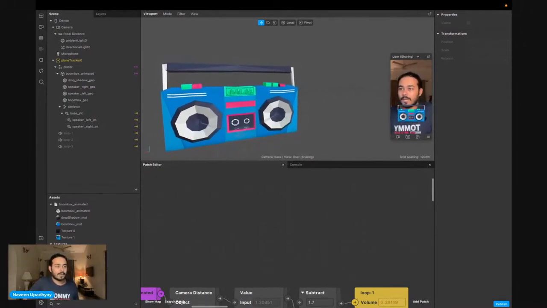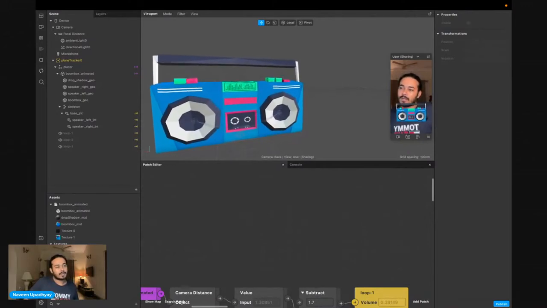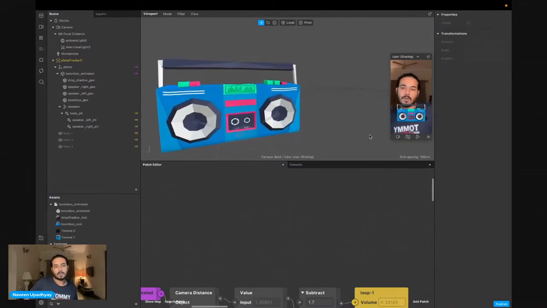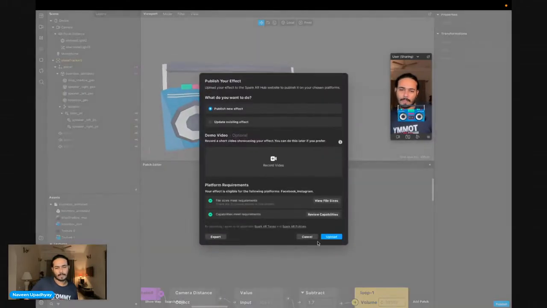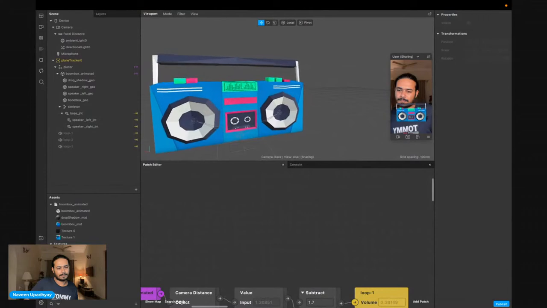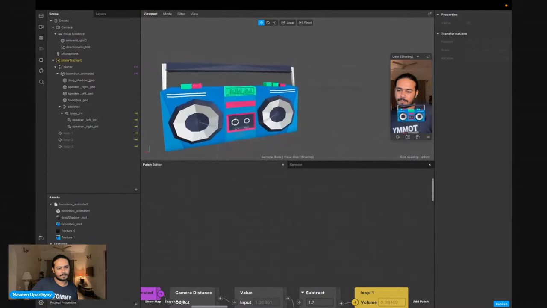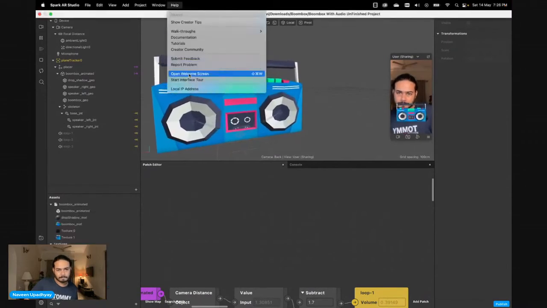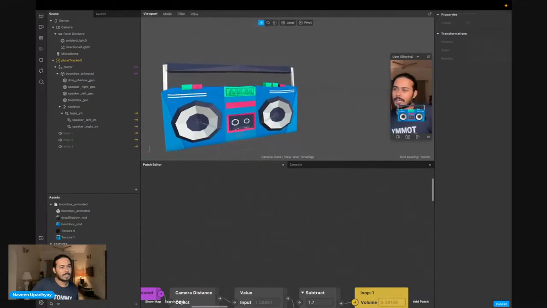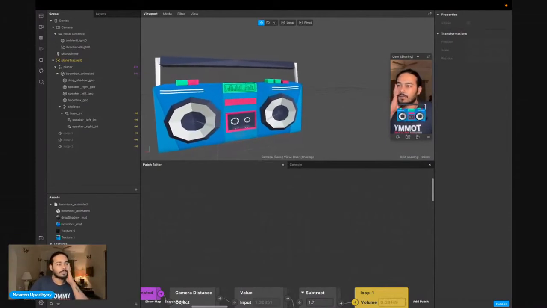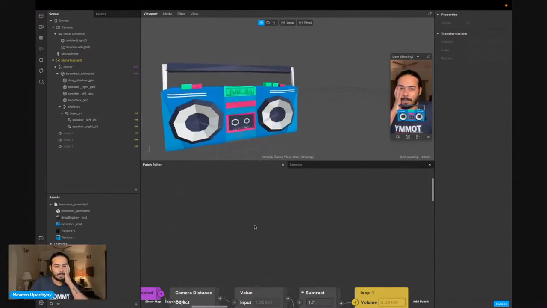All right, can you explain about the latest update on Spark AR Studio? Which one are you talking about? The latest one? Any particular patches or capabilities?